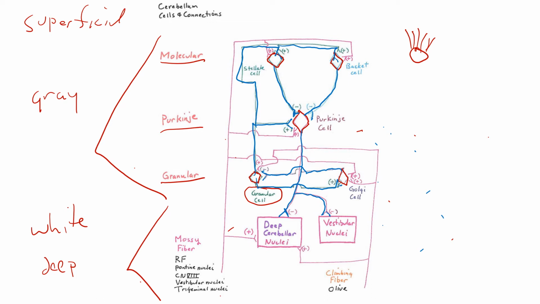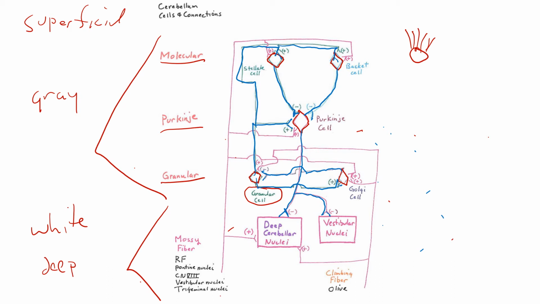So when we look at the way that the cerebellum works, first of all, notice this negative feedback loop that is set up between granular cells and Golgi cells. In other words, once a granular cell is stimulated, it can almost immediately be shut back down by a Golgi cell. And that's going to give us a lot of motor control.